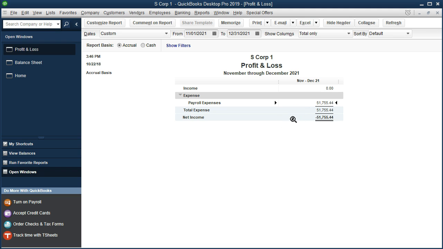Remember, it's all grouped in there. So now there's just going to be a ton of stuff in here. If we run it for the entire year, it's still a ton of stuff just for one pay period because QuickBooks is grouping everything in there, including the payroll, gross pay, and the employee portion.